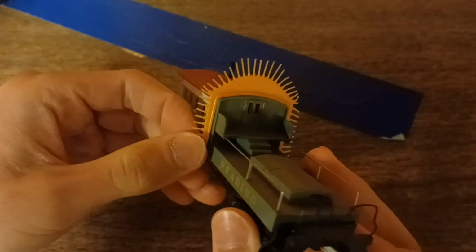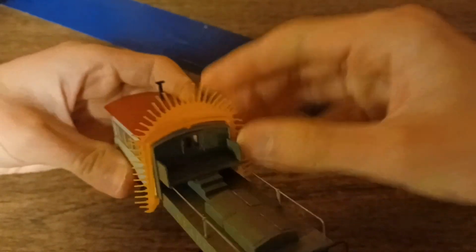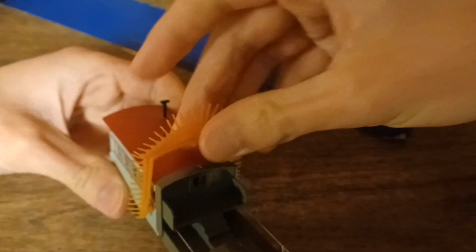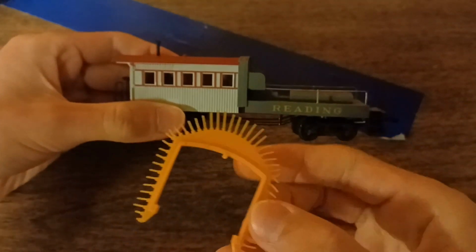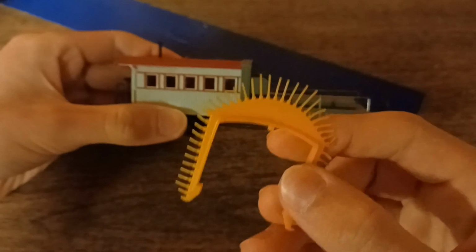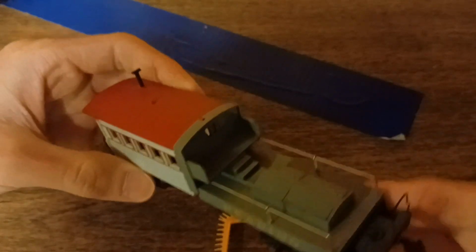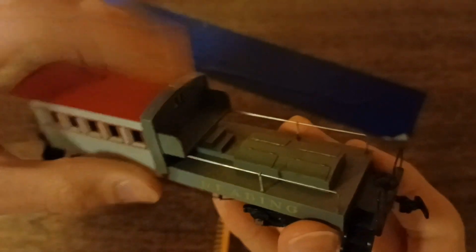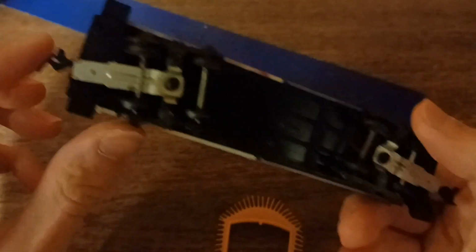With this one here, the piece that's always rare is this piece right here. This piece always comes off, and let me show you a little bit. This piece actually comes off, but it's usually separate, so it doesn't come broken. It's actually the flexible part, and you don't want to break this. Without it, you can see the steps right there, the toolboxes, and the main car itself. This is also a really good piece, and it's also from 1960 and 61.